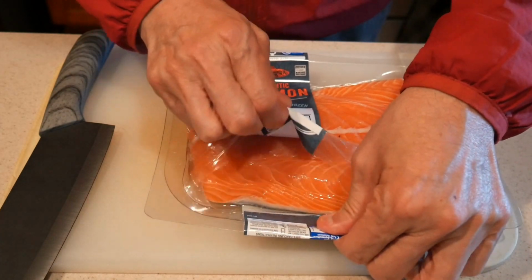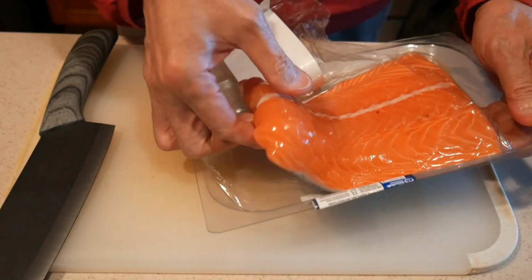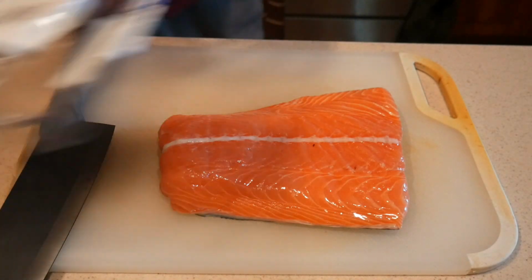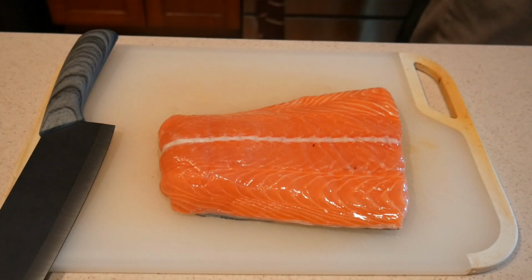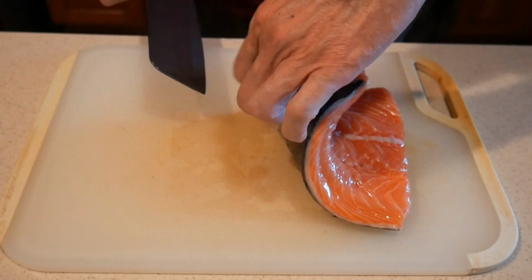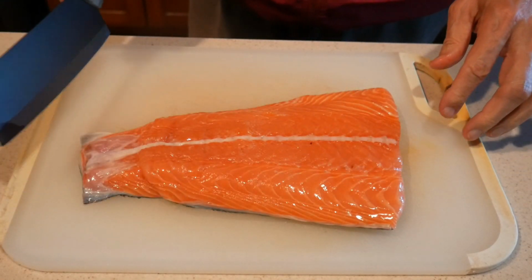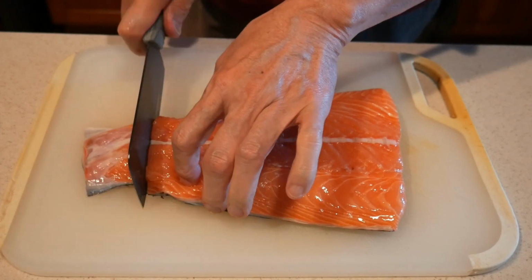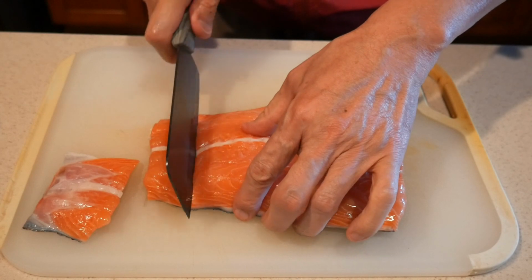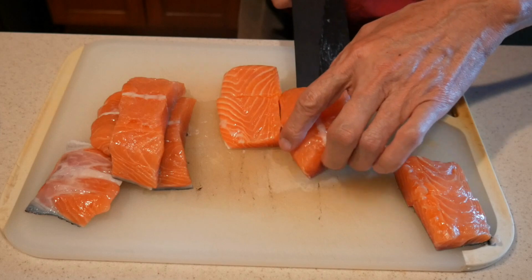Now, most of the time, when you go to a grocery store, you find that salmon is being sold in portions. And they usually weigh about 1 pound. After you bring the salmon back from the store, you cut them up first. You want to use a knife that is sharp enough that you can cut through the skin. I use a ceramic vegetable knife that works very well. Ceramic knives stay sharp for a long time. I would recommend you cut the salmon into the size that is shown here.